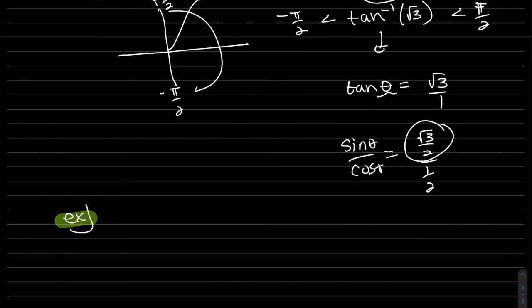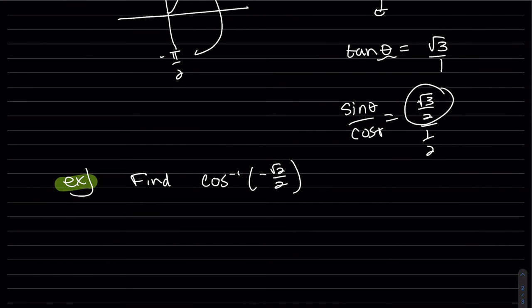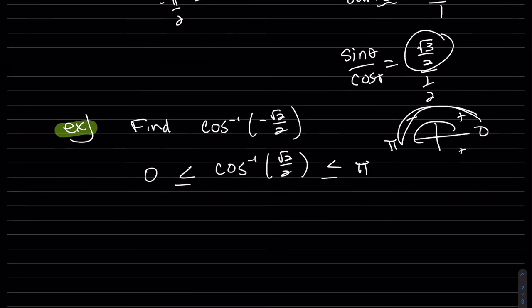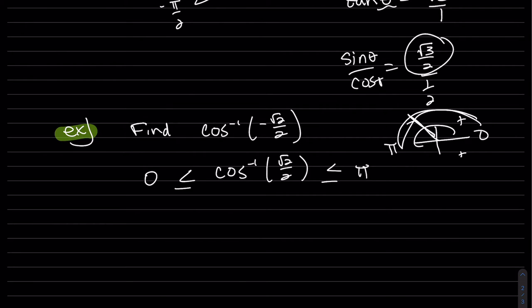Let's do another one. So the range of the cosine inverse, when we had to restrict it, again, cosine is positive here and negative here. So we definitely want one that has positive and negative. So it is between 0 and pi. So we're definitely in quadrant 2, which is 3 pi over 4, is our answer.